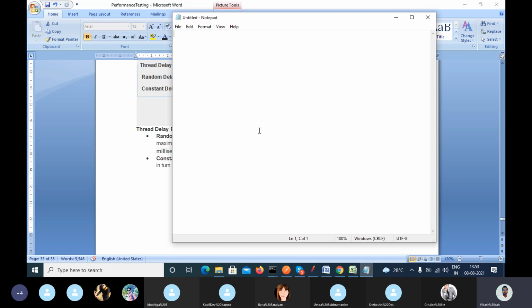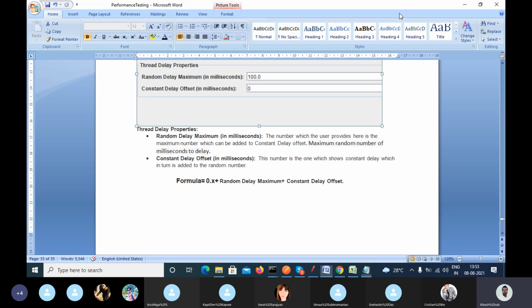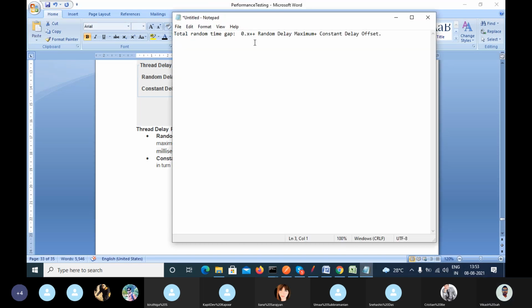So how are we calculating the total time gap? The formula for the total random time gap is 0.x plus random delay maximum time plus the constant delay offset time.